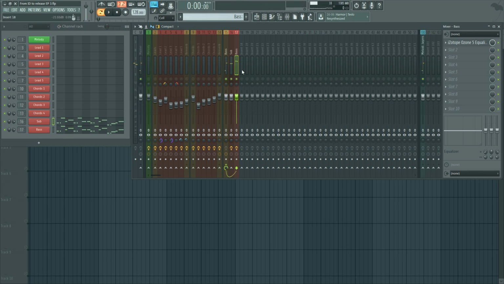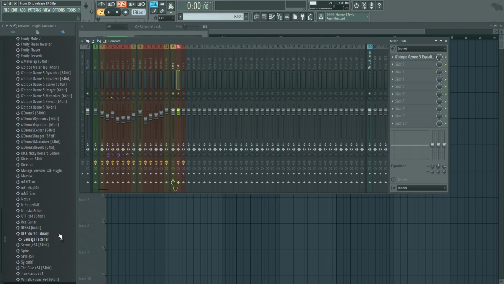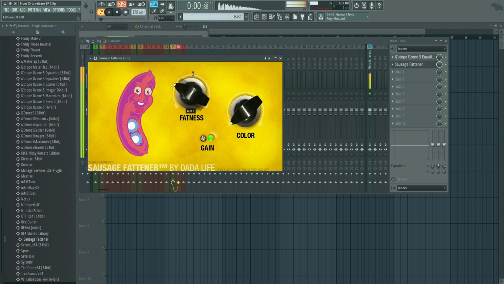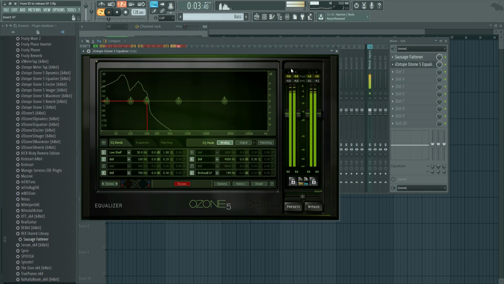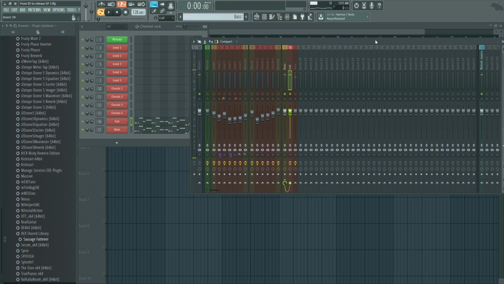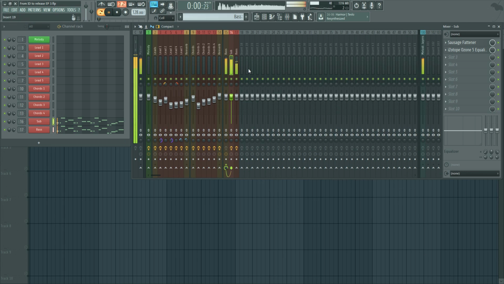So you can see they really fit with each other right now. So I think this only could use some sausage fattener maybe to, oh, why do I keep doing this? Sausage fattener. But then make sure the equalizer is underneath the sausage fattener so it completely eliminates those notes as well. Yeah, like that. So let's listen to what it sounds like right now.